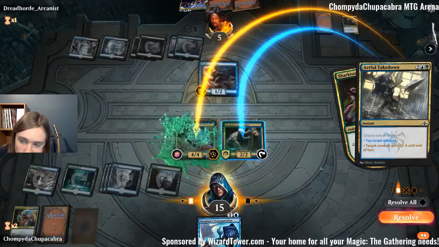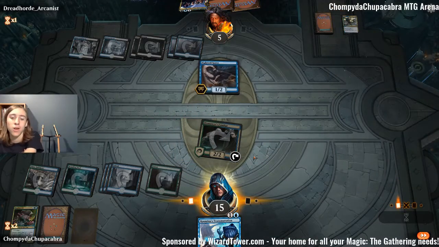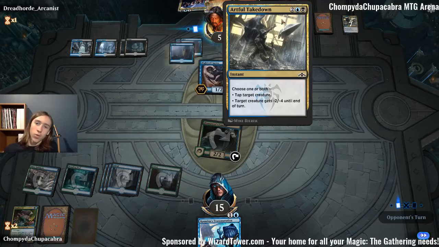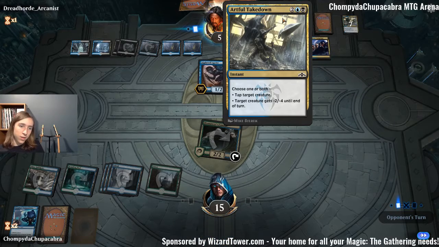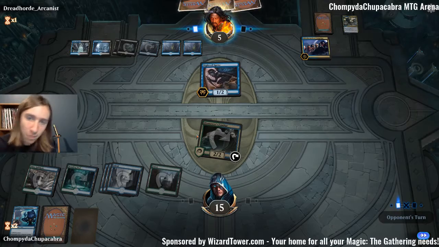Okay. That did something. I love Artful Takedown. It's a really strong card, and when you can do that sort of thing, I keep trying to put it in as a one-of in any of my blue-black midrange control decks because I like it that much. But yeah, that's basically showing what it can do.